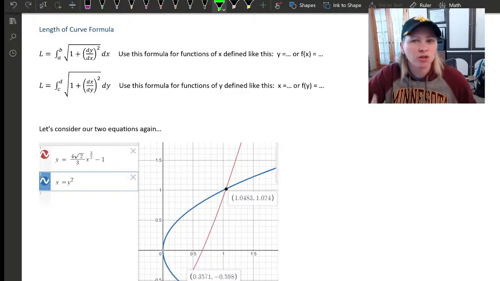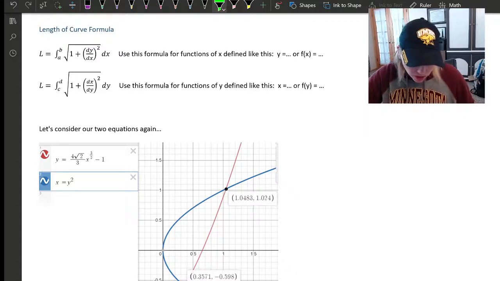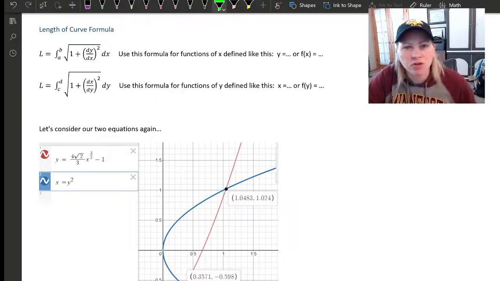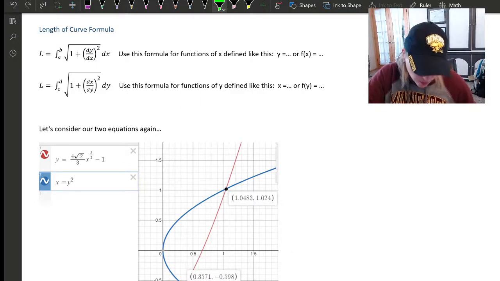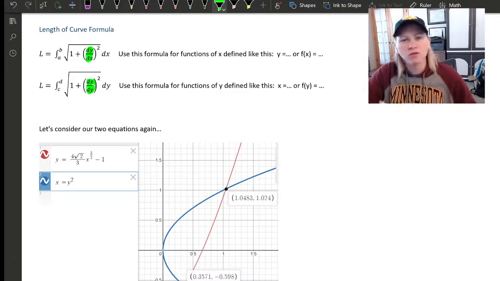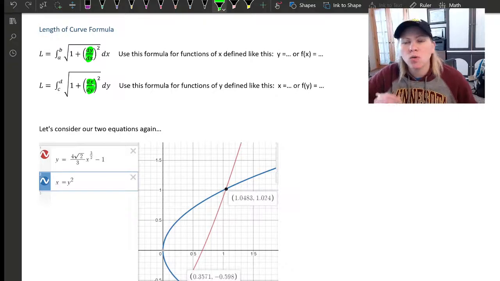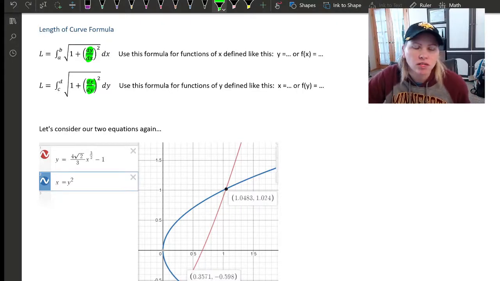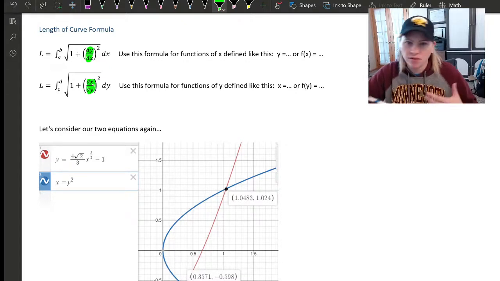But every now and then we have an equation like our blue equation here on the screen where x equals some function of y. And when that's the case, you'll notice that my limits of integration change from c to d. And then they're also defined by dx dy. So this is the derivative of your function. Every time we use this equation, we're going to have to find the derivative of our function that gives us this line. So we do have to do a little bit of work, but then after that, sometimes we can use our calculator to evaluate the integral, and sometimes we'll have to carry it out by hand. It'll just depend on the nature of the question.